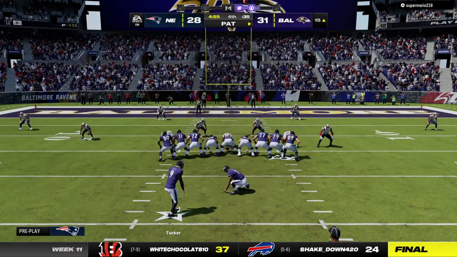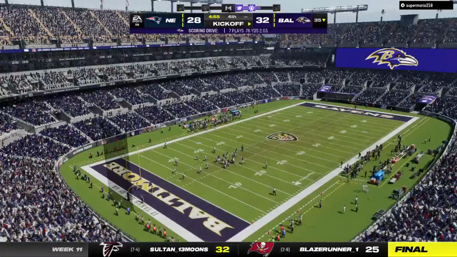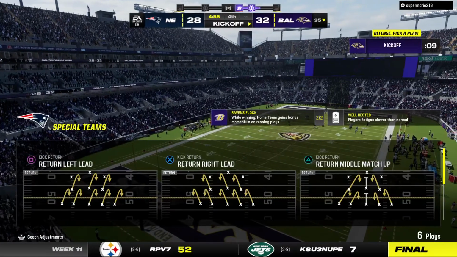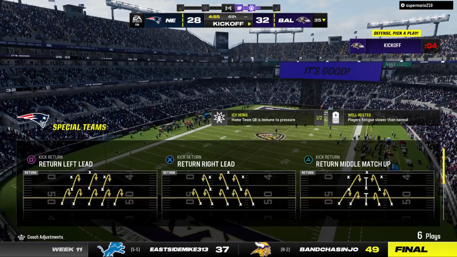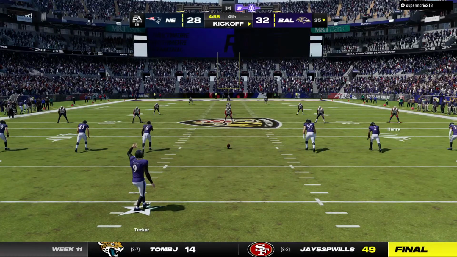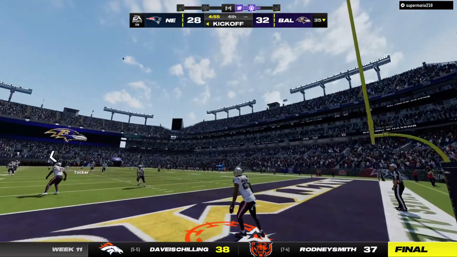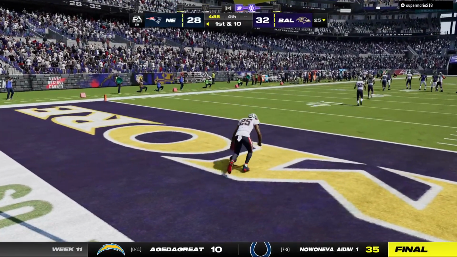Justin Tucker for the extra point. And that will make this a 4-point game. Makes the score Ravens 32, Patriots 20. Tucker now to kick it away following the touchdown. And this will come out to the 25 as Jones elects for the touchback.